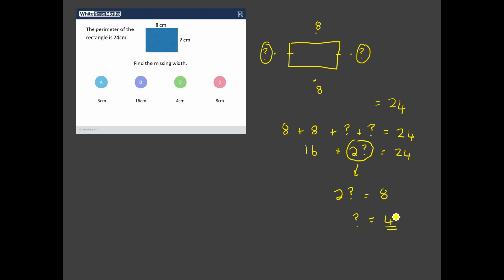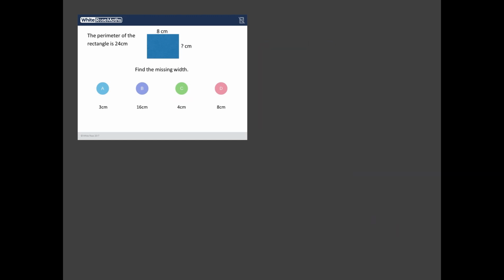But I'll tell you what, and this is the beauty of when you solve problems like this. You don't have to just stick at that and hope you're right. We can check. Let's put it back in. So I'm claiming that these sides are length 4. Does that work? 8 plus 4 is 12, plus another 8 is 20, plus 4 is 24, which is the answer we want it to be. So I think that means our answer to this question is C, 4 centimetres. Let's see if we're right, and then let's see what other students thought the answer was.